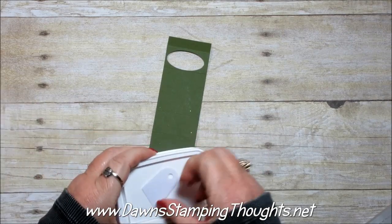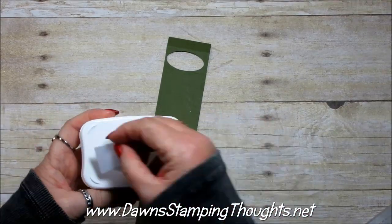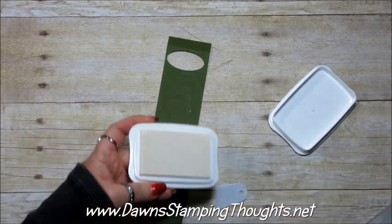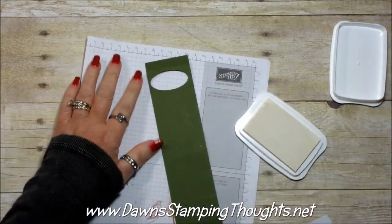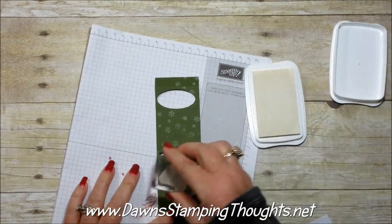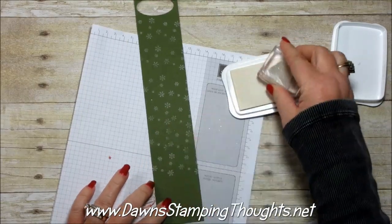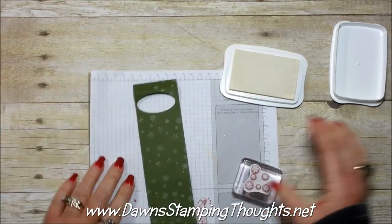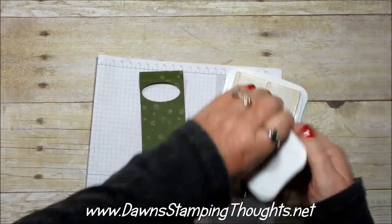So I'm going to grab our Stays On, and this is the white Stays On. Looks like this, and you also get a little scraper to apply the ink, and then you also get the refill when you purchase this ink pad. Okay, I'm just going to lay a piece of scrap down. So we're just going to go ahead and stamp snowflakes all over the background. One nice thing with the Stays On is that it dries really quickly, but you've got to remember to put the lid on because it dries really fast.